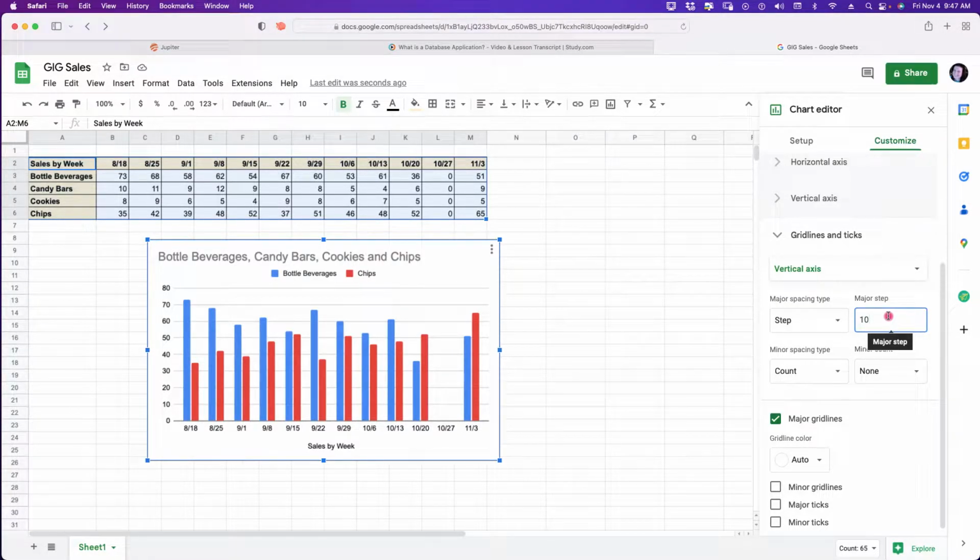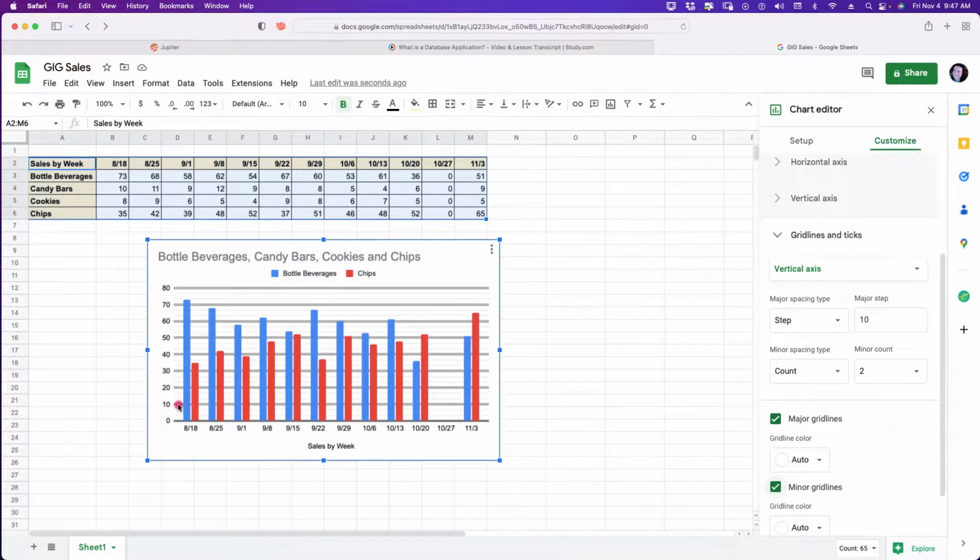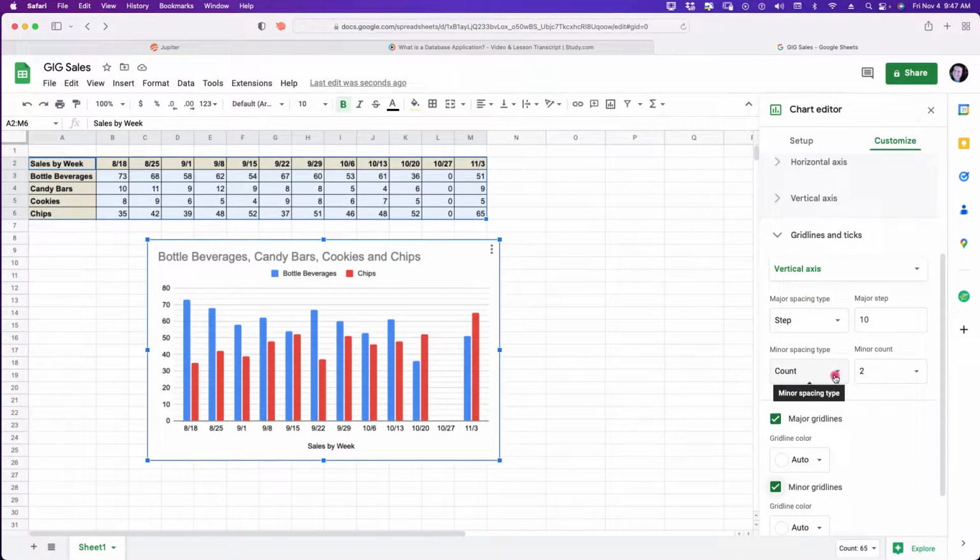Now let's say I want to show a minor grid line. And right now that minor grid line is set by default every 2. So 2, 4, 6, 8, 10. Well, it's not really at every 2, is it? So it's at count. I don't want to do it at count. Count means it's adding 2 grid lines in between each one. So that's not really 2. It's more like 3 1/3, 3 1/3, 3 1/3. Well, that doesn't help me read the numbers very well.